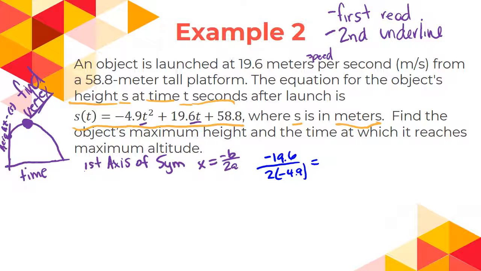So I need to plug that into my calculator. Some of you need to be very careful with parentheses. So maybe you should take 2 times negative 4.9 first. Maybe take care of that first so we don't make any parenthesis errors. So now if I divide those two numbers, I know that a negative divided by a negative is a positive, so that's taken care of. And we end up with exactly 2. Now that's my x equals 2. Notice x is time. So this is currently 2 seconds, which answers the second part of my equation.